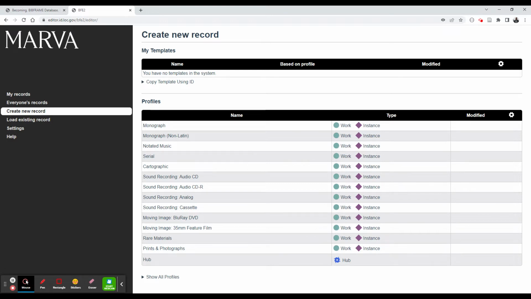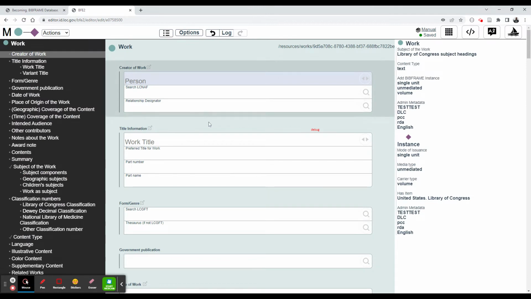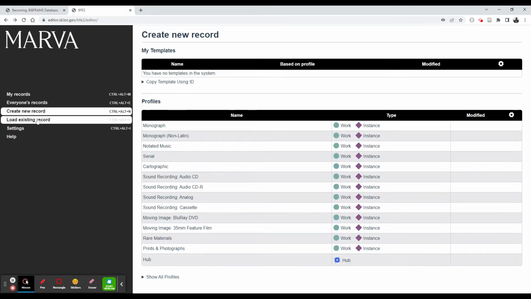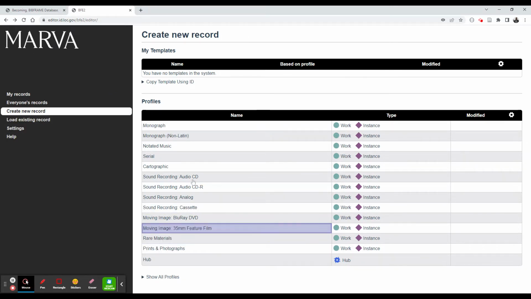And so the profiles have always been here. You would either start from scratch if you wanted to just have a completely blank record, or you would use the load existing screen to find a record in BFDB and then load it into one of these existing profiles.